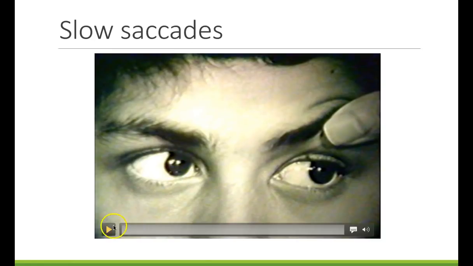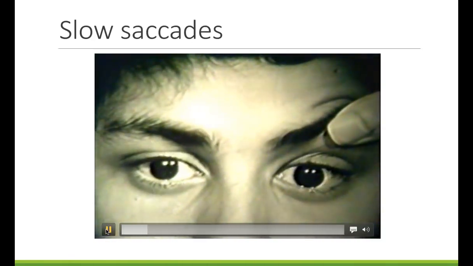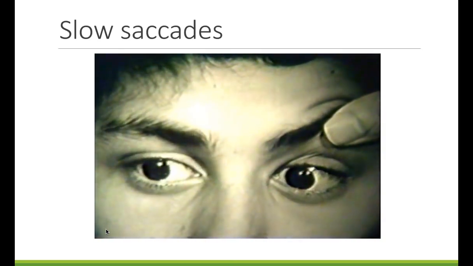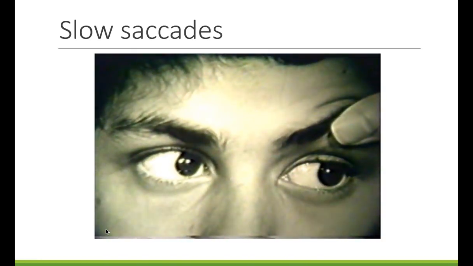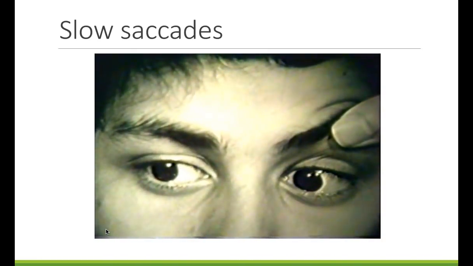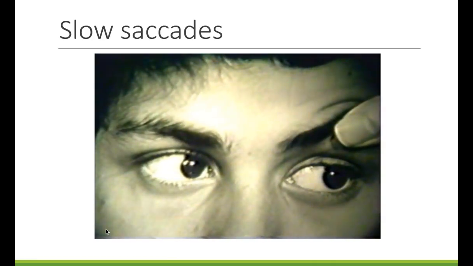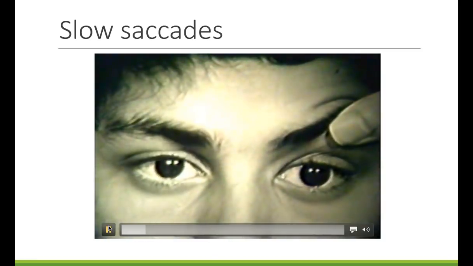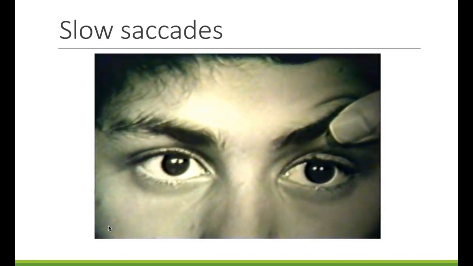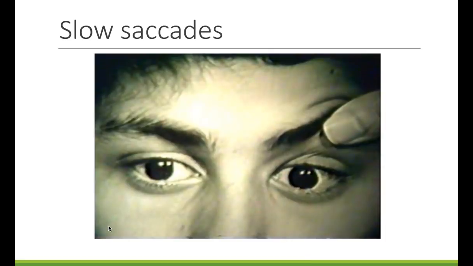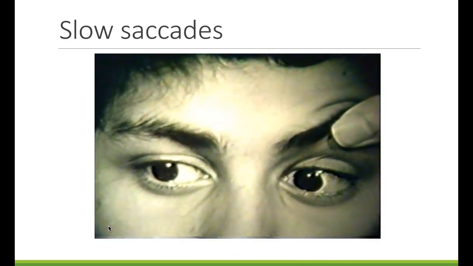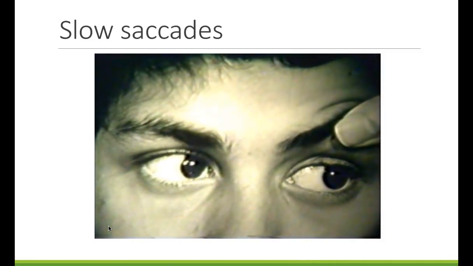This is a video showing slowed saccades. To look at normal saccades, just ask the patient to look at your neighbor's finger, or have them look at your finger and then look at your nose. That's what this subject is currently doing, having his eyes go back and forth between two subjects. As you can see, that movement is very slow. It is typically a very fast movement. So this is someone who has problems with both frontal lobes, because saccades to the right and the left are very slow.